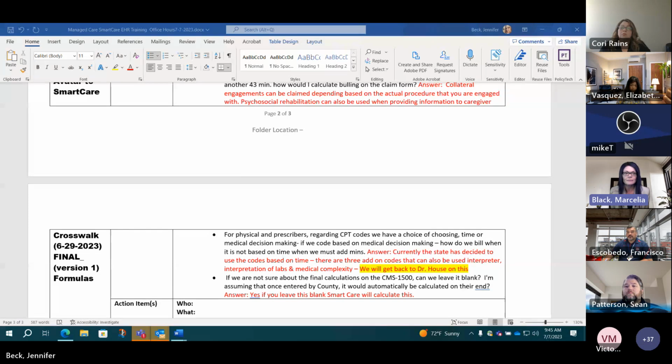And Tony, I see your hand up. Yes, are there any upcoming changes with the audits? Can you speak up just a little bit? We're having a little trouble hearing you. Yes, any upcoming changes with the audits? The audit tools have been sent to you. We can send them out again with this communication, but with all of the documentation changes and the assistance from CalMesa, we do have new audit tools.